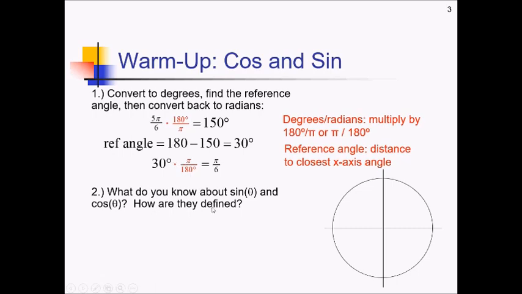How are they defined? All right, so you might remember that cosine is adjacent over hypotenuse from SOHCAHTOA, that was CAH, and sine, that was SOH, that was opposite over hypotenuse. Now, where this is going to get kind of interesting is let's look back at this circle. Let's say we have an angle on this circle, and this angle is actually hitting this circle at a specific x and y value. I'm going to draw a triangle to kind of capture all this.